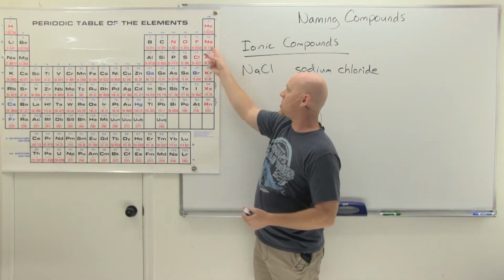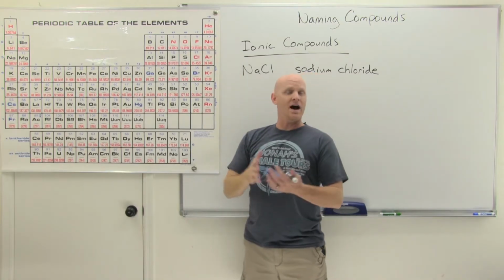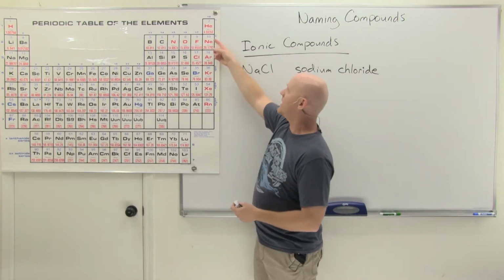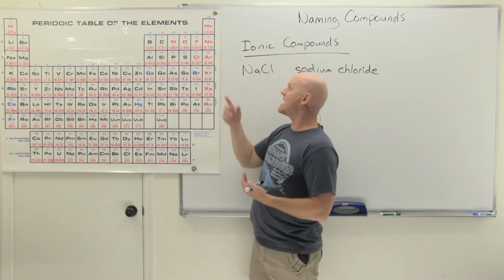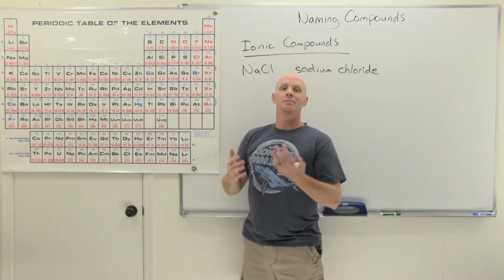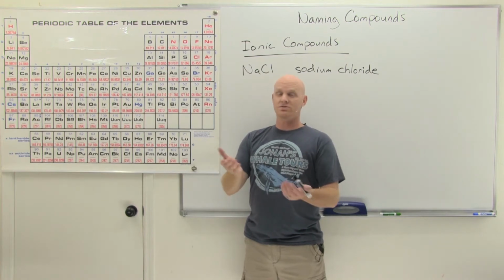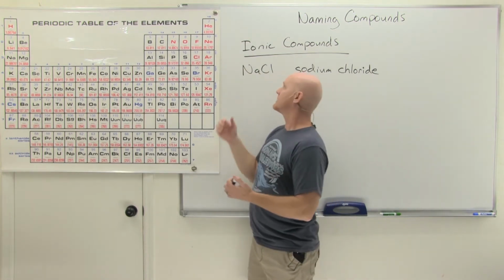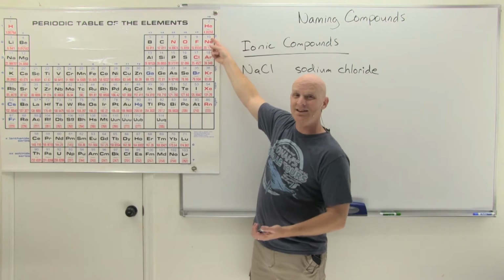Now, the noble gases are always neutral atoms. We're never going to see ions with the noble gases. And so in the case of neutral atoms, that means that your atomic number here not only gives you the number of protons in the nucleus, but as long as we only have neutral atoms, it also gives you the number of electrons in the electron cloud. And so in this case, neon's got 10 electrons.